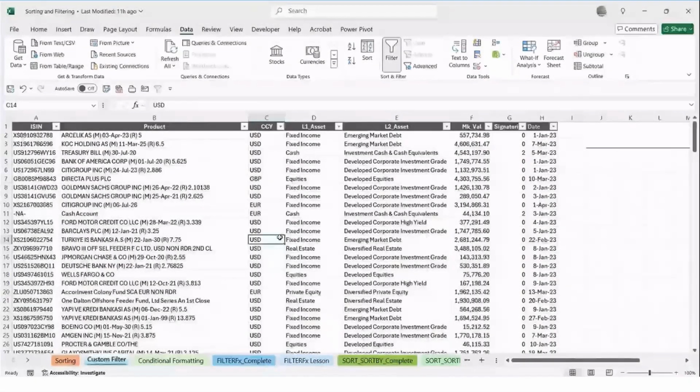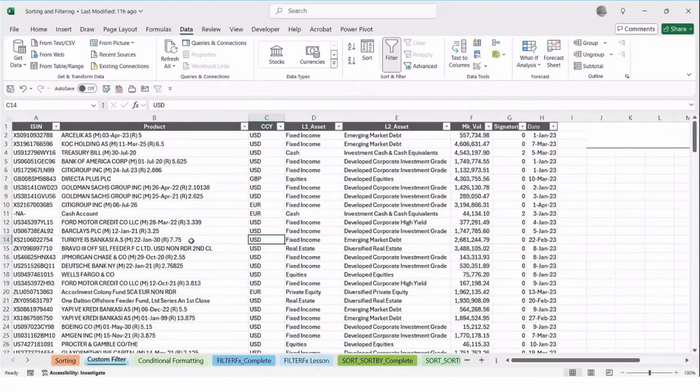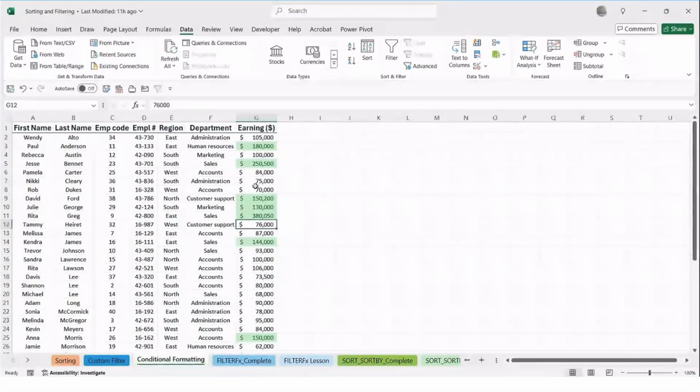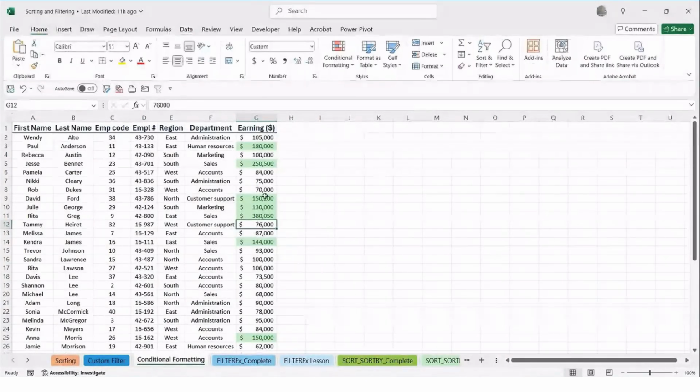Let's now take a little bit of a tiny sidebar where I want to talk about conditional formatting. And why do I want to talk about conditional formatting? Well, because conditional formatting and sorting and filtering all kind of work together, believe it or not. Because when you do your filtering, it does give you options to filter by colors, which is kind of nice, right? So let's go ahead and go over to this data here. And you'll notice I have this conditional format set up. So if you're not familiar with conditional format, let's do a quick little review.